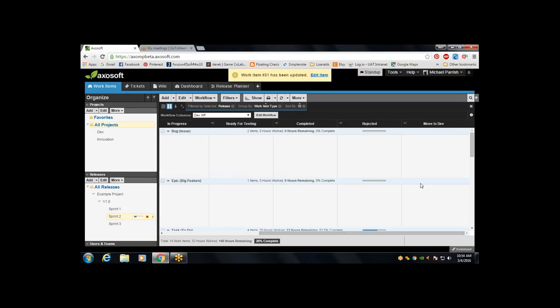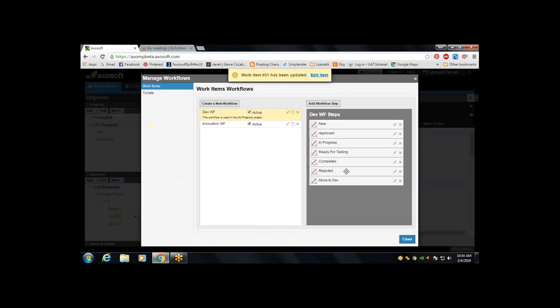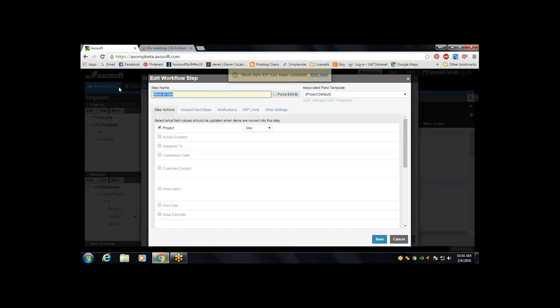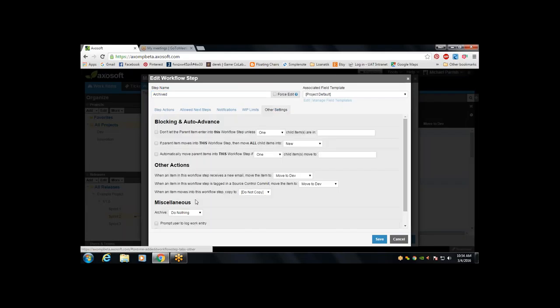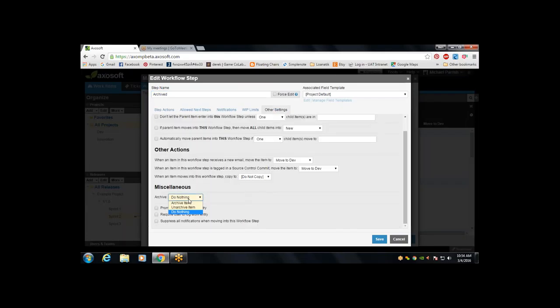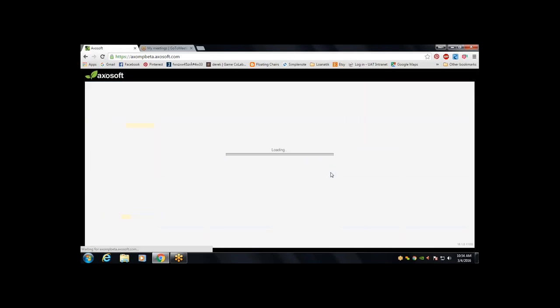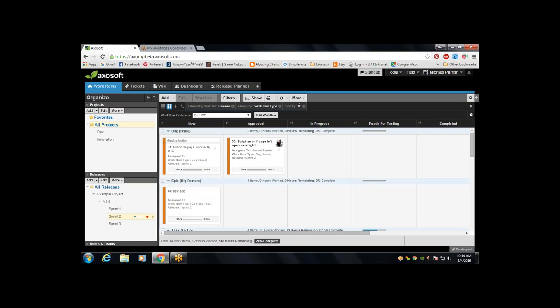I would even create a workflow step. Let me go ahead and rename it to dev because that was for a previous presentation. We've got completed, and then maybe we just do archive. And then there's one setting here where if an item lands in this, archive the item. The sole purpose of this workflow step is for me to drop work into it once it reaches that step, and it just disappears. Now, in that remote chance you did delete it, there is no trash bin.